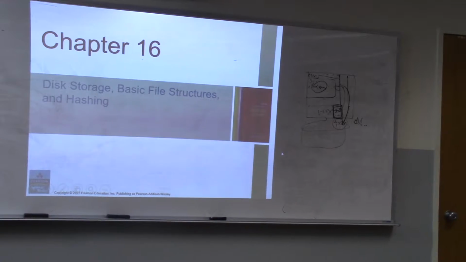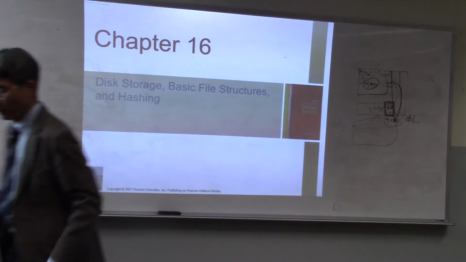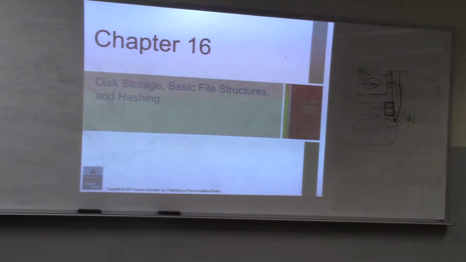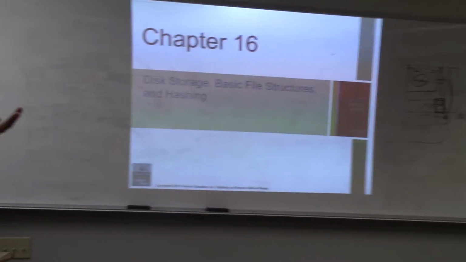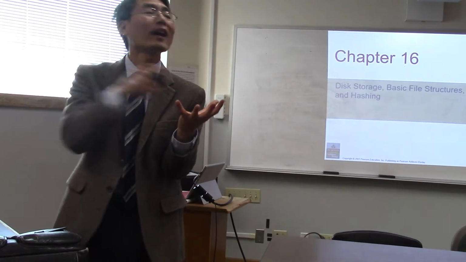So these are the basic data structures that the DBMS, database management system, uses for its storage. What about Oracle? Does Oracle use such a data structure? Not that simple. Oracle has its own data structure. Informix has its own data structure, which means if I copy the Oracle database file to Informix, Informix cannot read it. Okay?